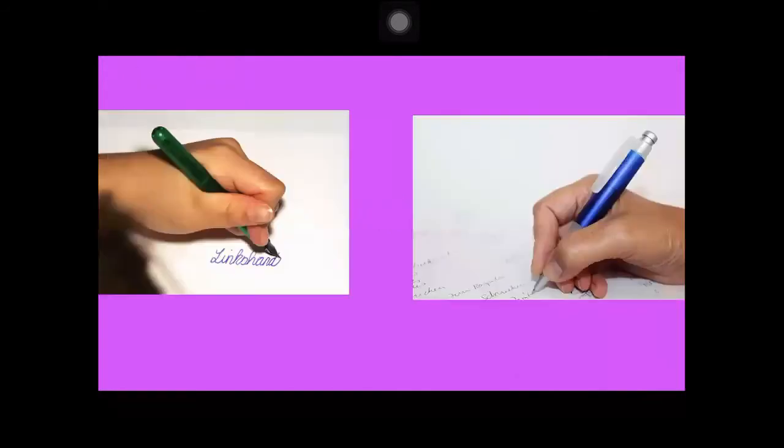Have you ever wondered what caused mirror writing? A few incorrect explanations have been given over the years. For example, most people have long thought it was caused by left-handed writing. However, that's just a myth. A 2016 study found out that mirror writing occurs about as often in right-handed kids as left-handed ones.